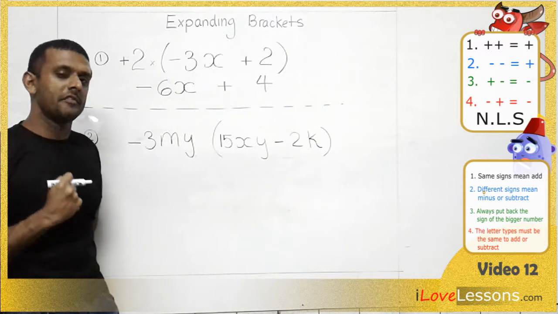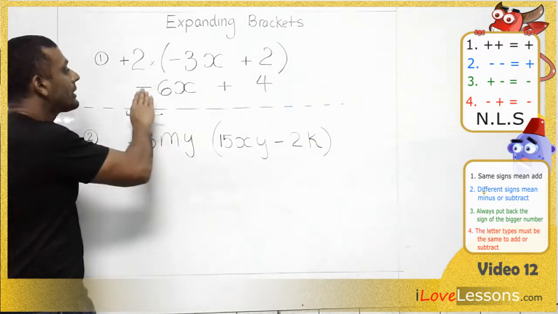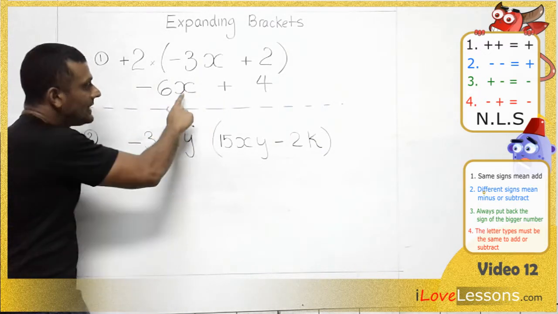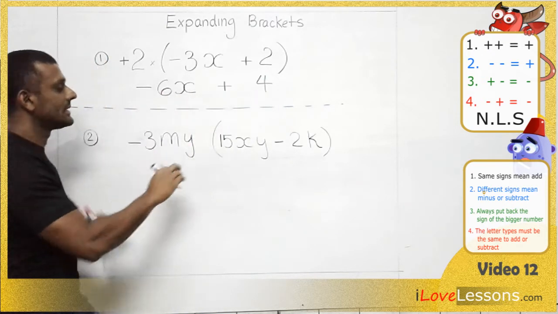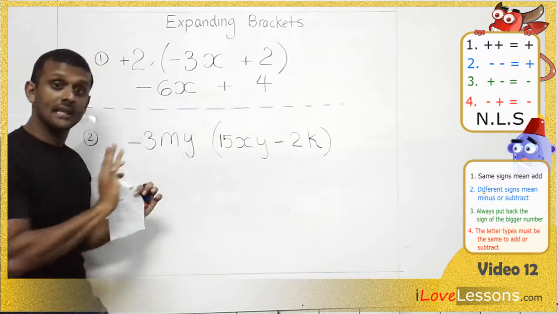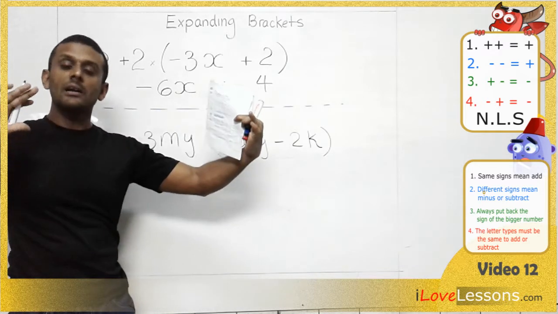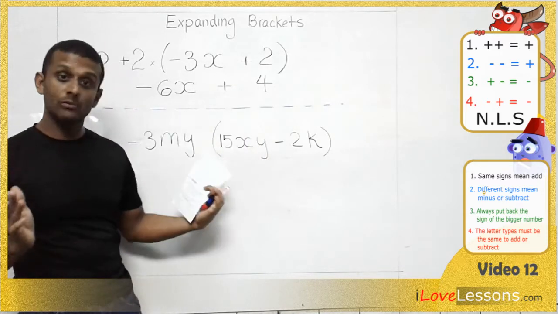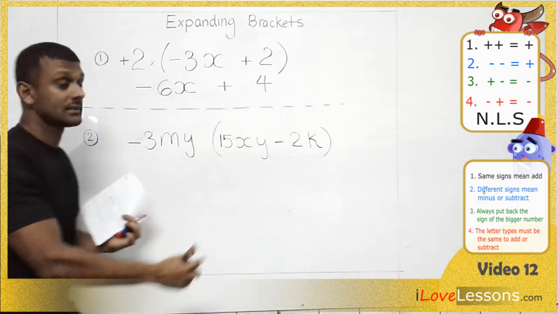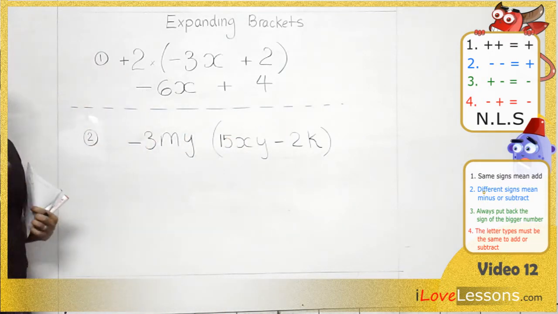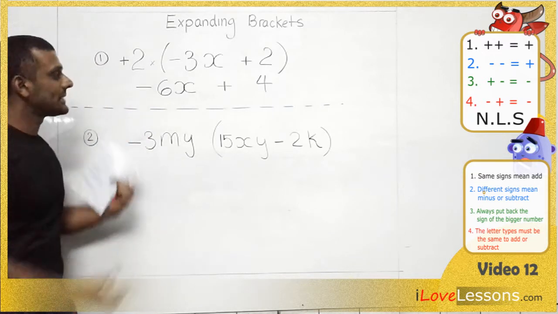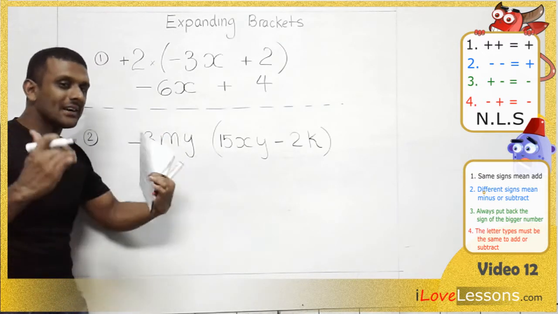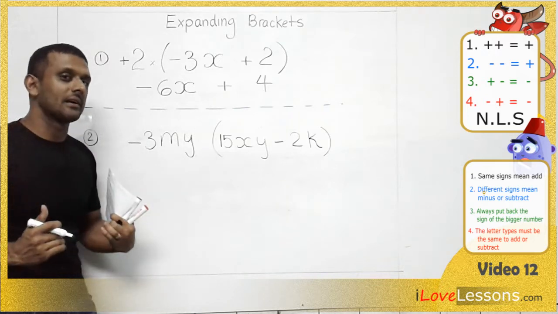And if you remember from video 1, you can only add and subtract if the numbers have the same type of letters. You notice one has an x and one doesn't have an x. Well, you cannot squish them or combine them to get one number. You have to leave them separate. So that's the end of this question. Now, this was a beginner's question. I don't believe that you'll get something like this in an examination. Let's try something a little bit more difficult.